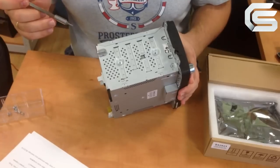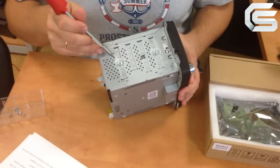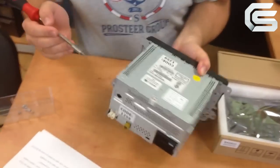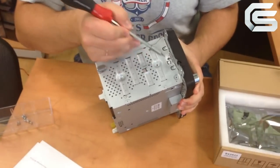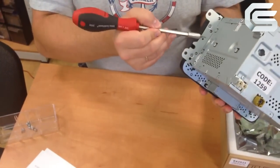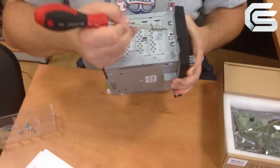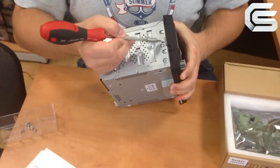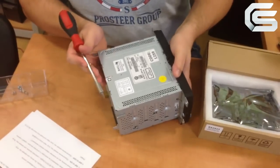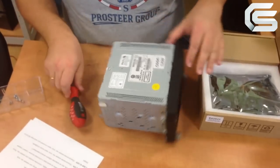So you have to unscrew 4 bolts which hold the RCD changer. Here they are, 1, 2, 3, 4. Then you have to unscrew 4 bolts which hold the front trim plate. Here they are, 1, 2, 3, 4. The bolts were situated under our warranty labels. Plus you have to unscrew the bolt which holds the upper cover.